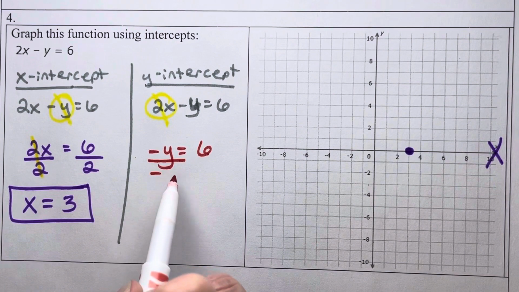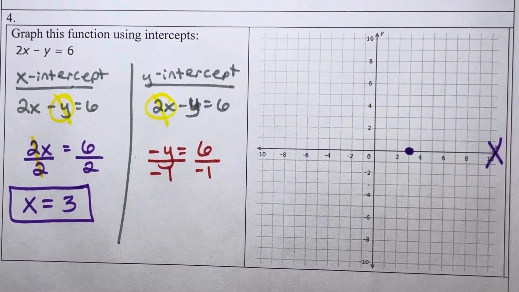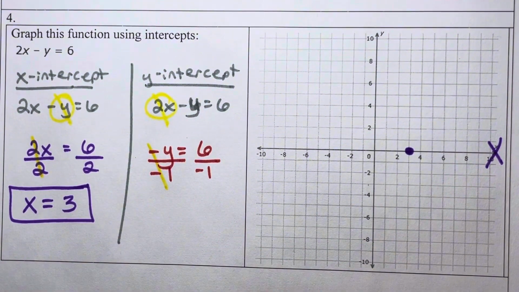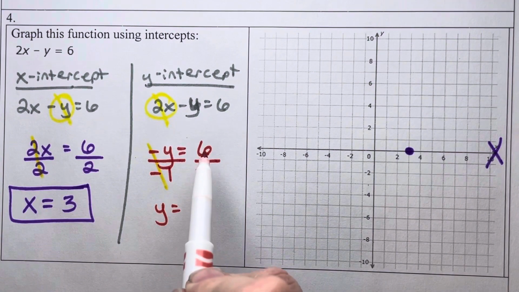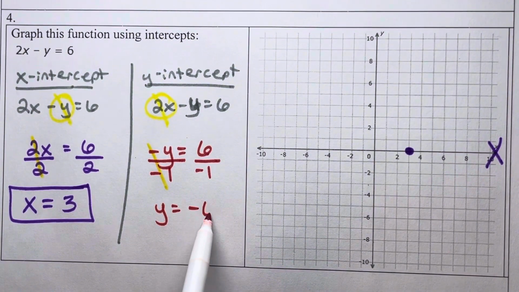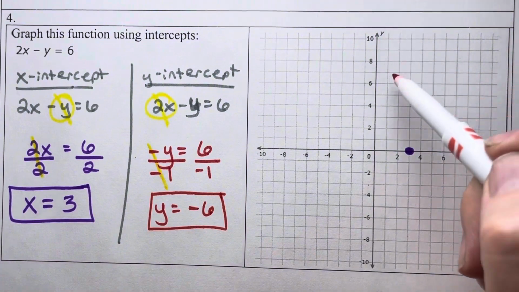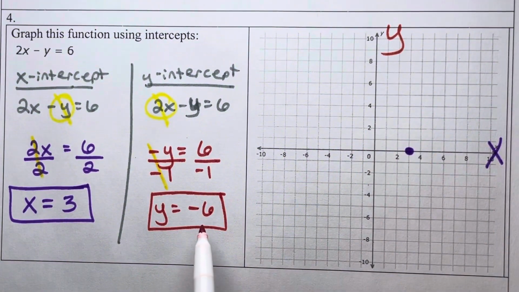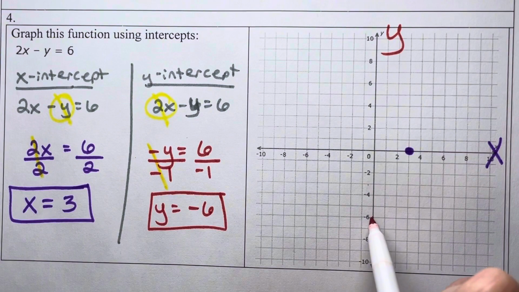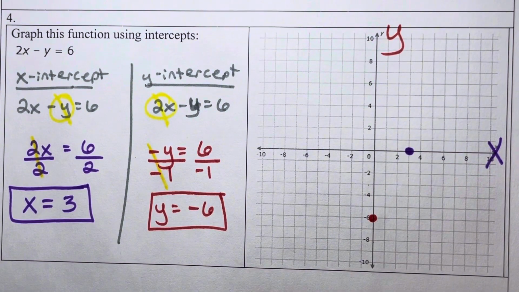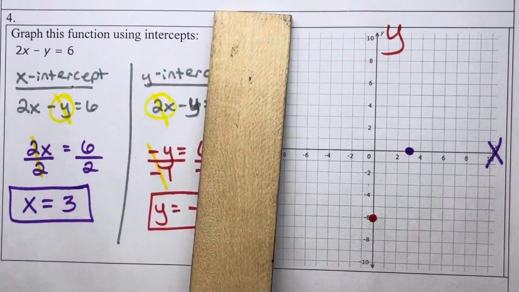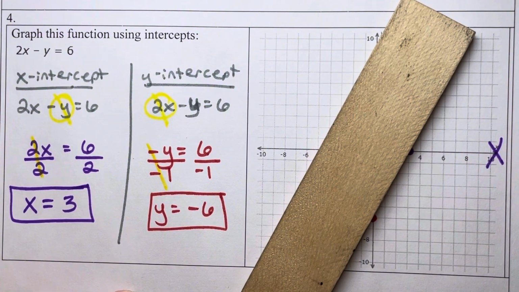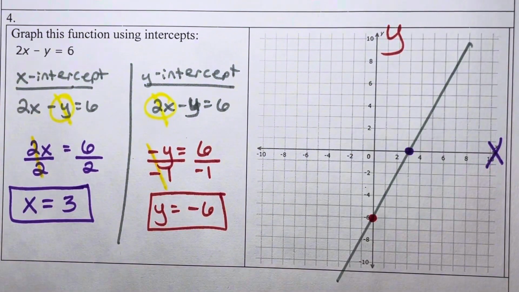If necessary, solve for y. Yes, I definitely have to divide by negative 1 because y has to be both alone and positive. We've got to get that y positive. As a result, the y-intercept coming from 6 divided by negative 1 is negative 6. With our y-axis here in the center vertical part of the coordinate plane, we place our point on the y-intercept of negative 6. There that is. Now that I've plotted both of my intercepts, let's get our handy-dandy ruler and connect them. And there you go.